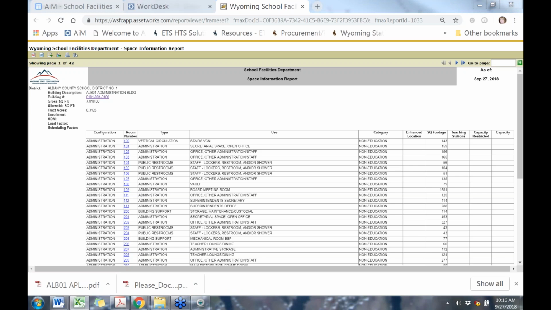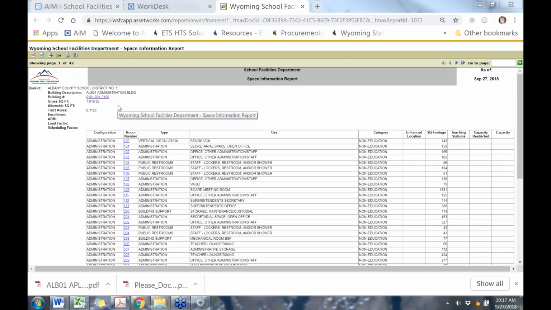And that just brought your report into an Excel spreadsheet that you can start moving information around. You can remove this, and then you can start moving these tabs or your columns, and just do your own report on any of these. And that's with every one of these reports that are in AiM.